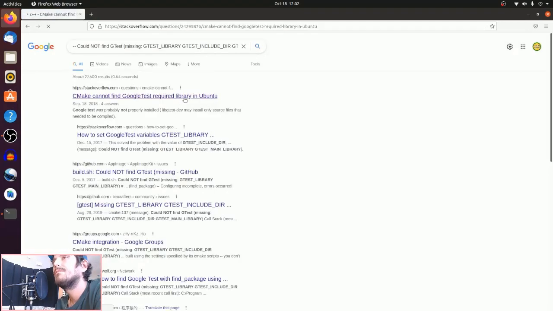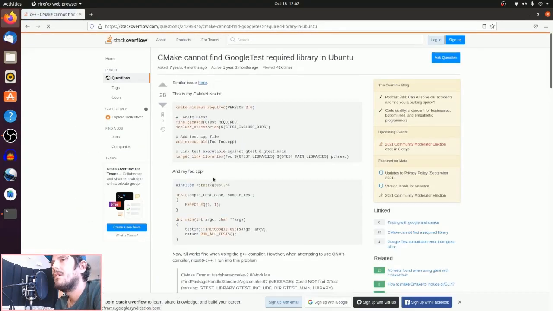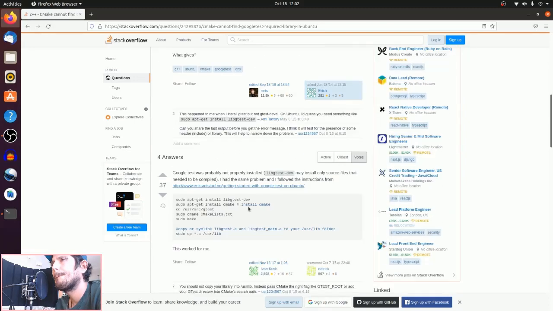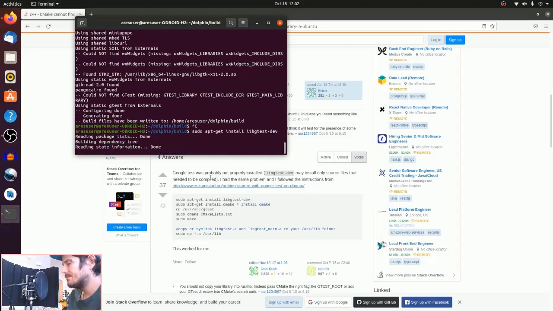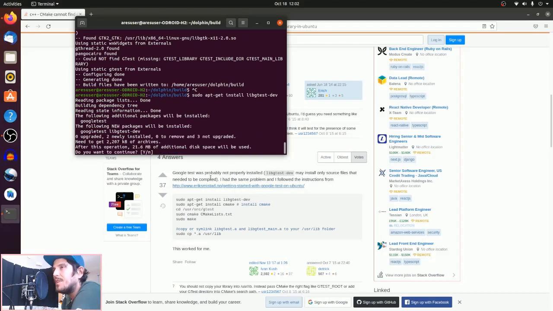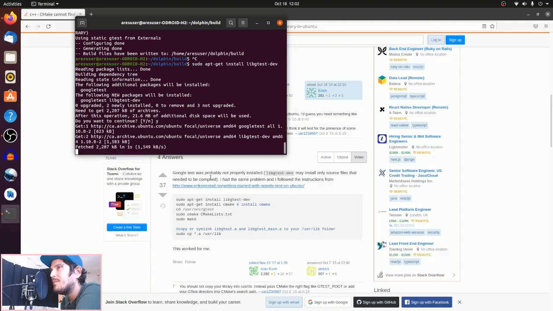Yep. libgtest-dev, that's what it was. I was thinking it was just gtestlib or libgtest. I could have figured it out, but I would have probably entered the wrong name 5 times first.